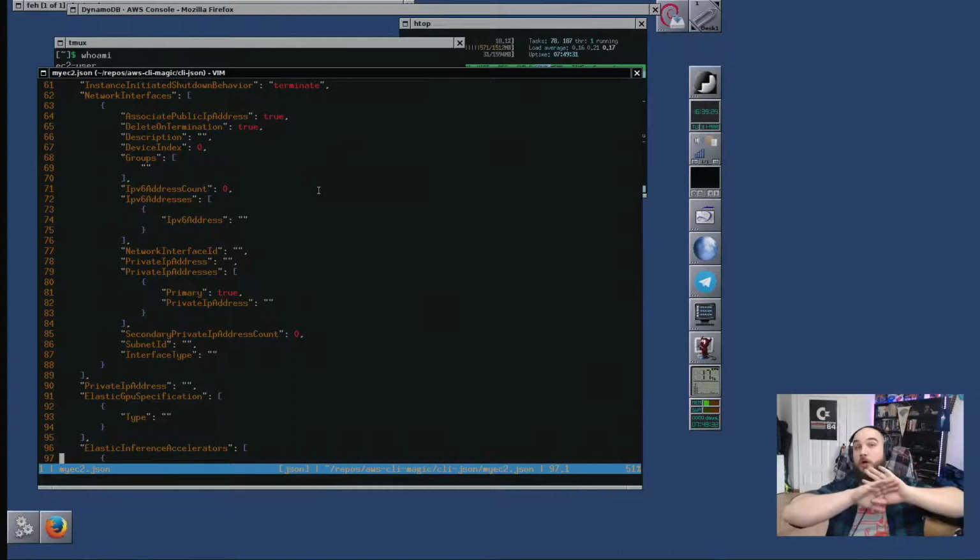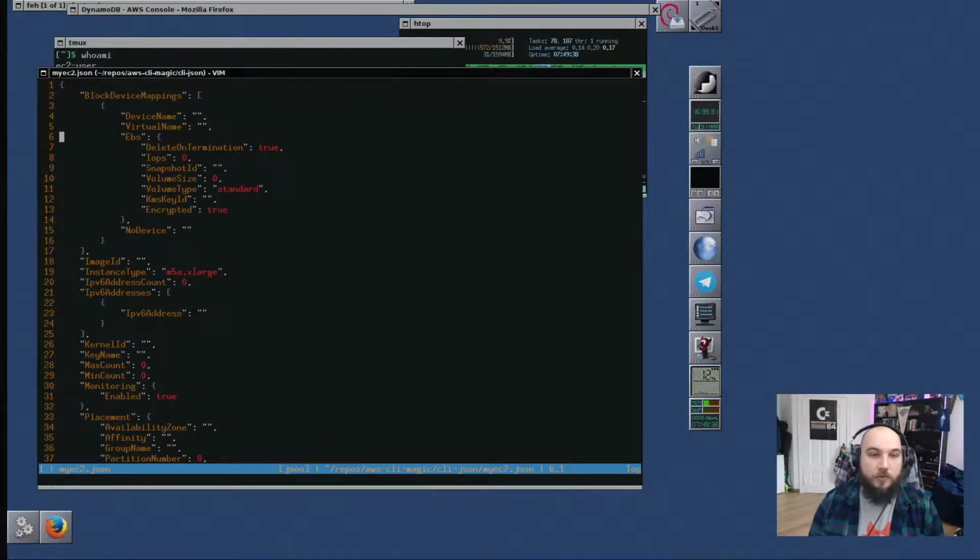Now, you don't need all of them, right? You need some of them. The first things you need to set up are the image ID, or instance type, or I think the only thing you need is to set up an image ID. Everything else should be fine. You can just remove literally everything else. You need instance type and image ID, and that's it, right?